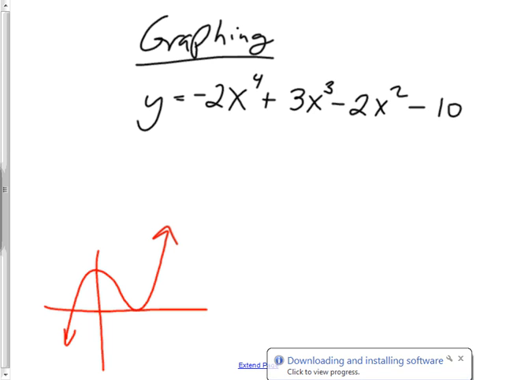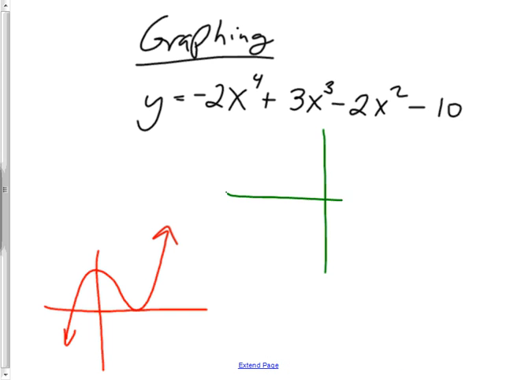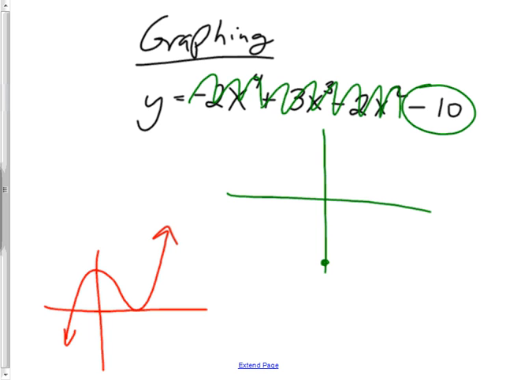Okay, here's some thoughts of what I would have had if I were you. First thing, when you're sketching, this part is just flyover country. We don't care what that really does. But you should have noticed that this is important. You hope you have it touching down here. Negative 10 is the y-intercept, because the y-intercept is where x is 0, and that would cancel everything out. But this beginning part is important, too.